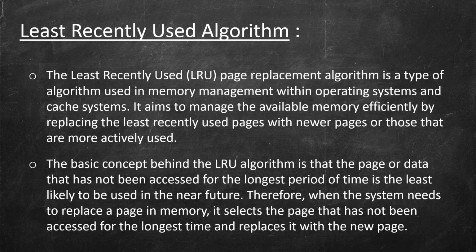The first algorithm is the least recently used algorithm. The least recently used, LRU, page replacement algorithm is a type of algorithm used in memory management within operating systems and cache systems. It aims to manage the available memory efficiently by replacing the least recently used pages with newer pages or those that are more actively used.